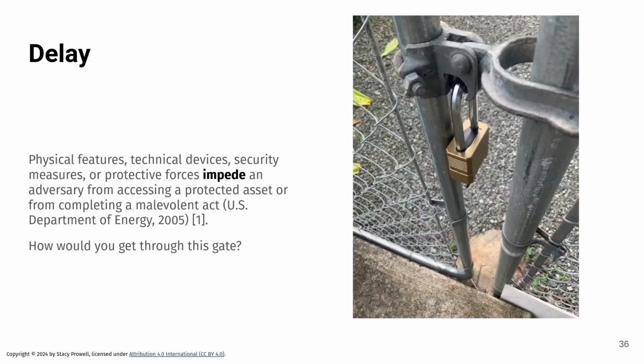So the next tactic is delay. If we can't deter you, and maybe we detected you, but it would take us a while to respond, so we want to delay you while we organize a response. Delay is often done with locks or fences or those kinds of things. Okay?